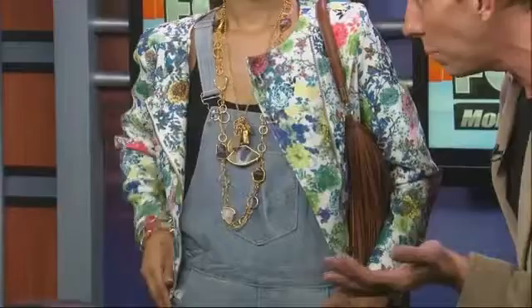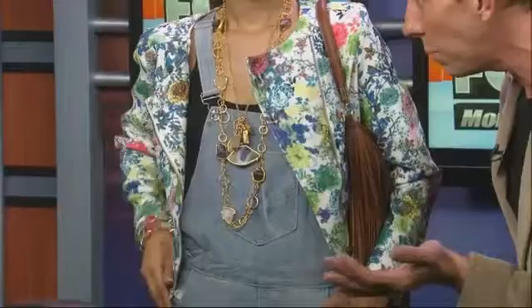For the next look — overalls are back! Their jeans are so easy to wear right now. I made this super springy. It's all about the bling — these are by Xavier Jewels, all amethysts and agates in brass, so they're much more affordable. Big blingy earring as well. The overalls — that's where it's at. You can get them at H&M, everywhere now, or buy vintage ones, which I love.